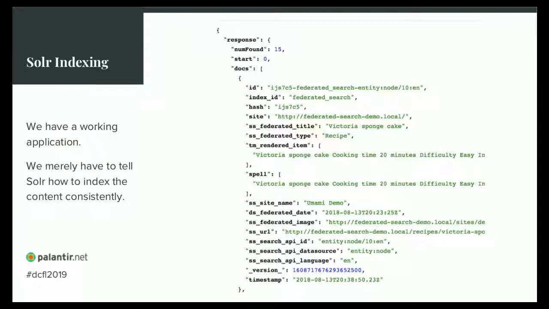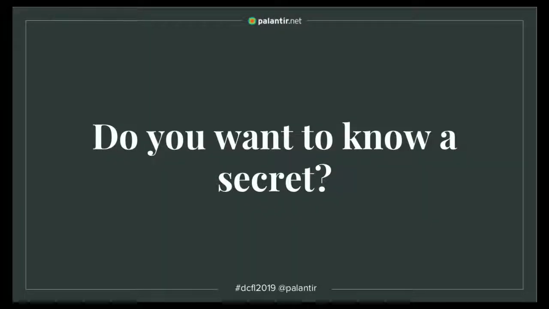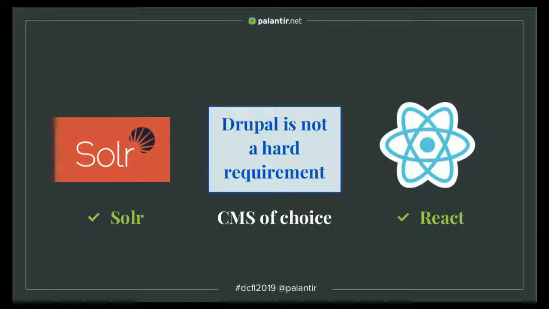Solr indexing, again, it's a working application. The big problem is how do we get stuff into Solr, right? And Drupal, of course, has good and advanced tools for this stuff. I will tell you a secret. We actually don't need Drupal in this equation, right? The thing that I just showed you is a single-page React application with a search box, totally independent of the CMS. The only thing we're using the CMS for is standardizing the indexing, and we're only doing that because we didn't really have the time to build a crawler that can do it for us.